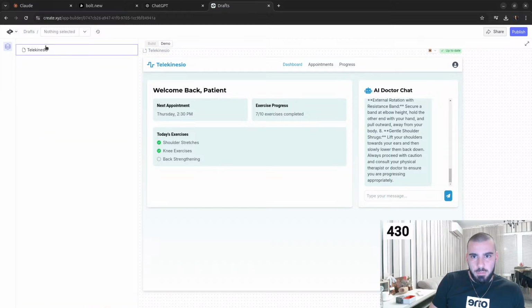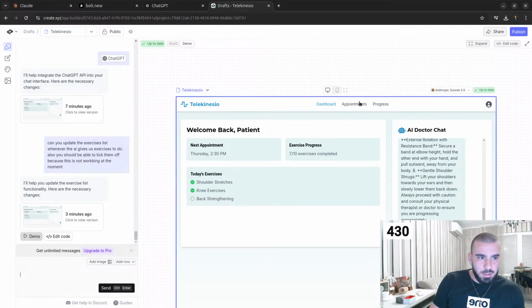but it's not actually updating here the today's exercises, as you can see.